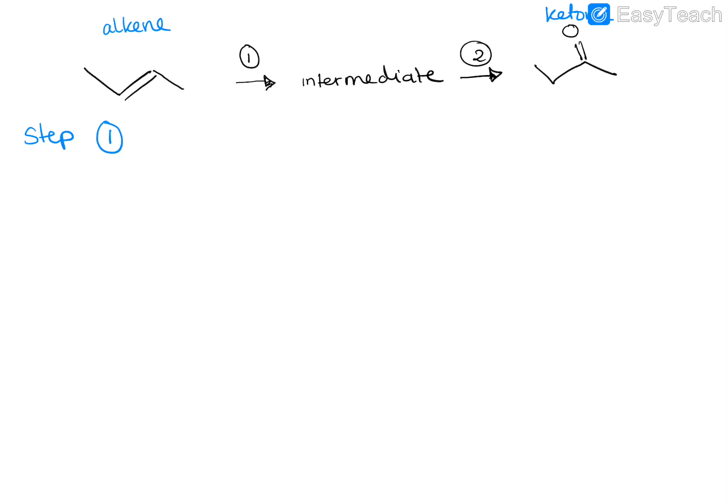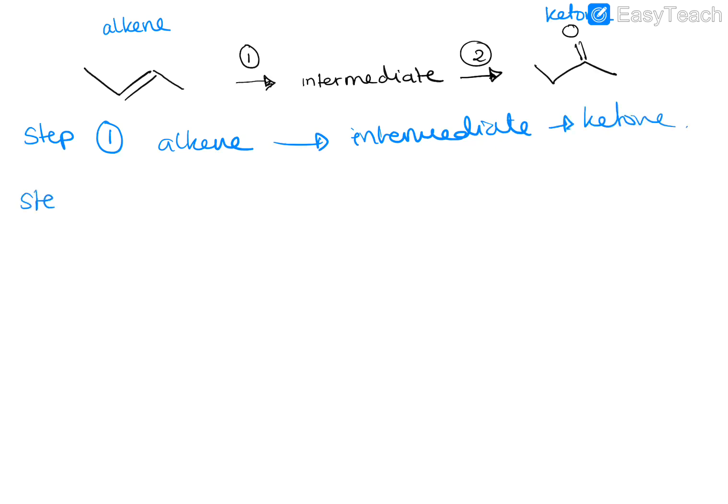Okay, that's done. So an alkene will go to an intermediate, and then we need to make ourselves a ketone out the other end. So step 2 then, identifying the intermediate compound that links them both together. Let's do this backwards like we said before. A ketone can be made from, you should know this one, a secondary alcohol.